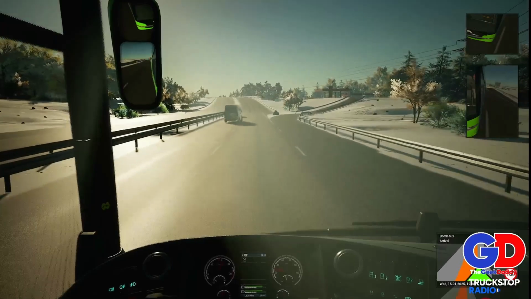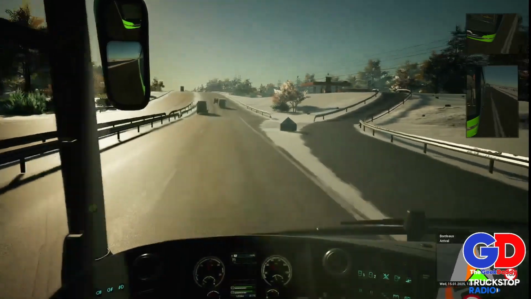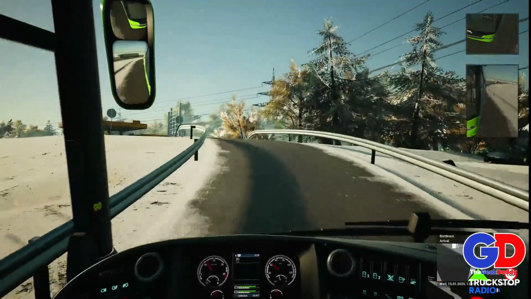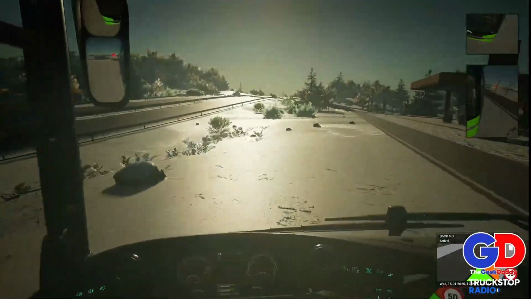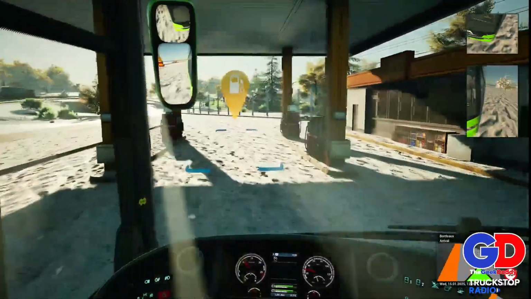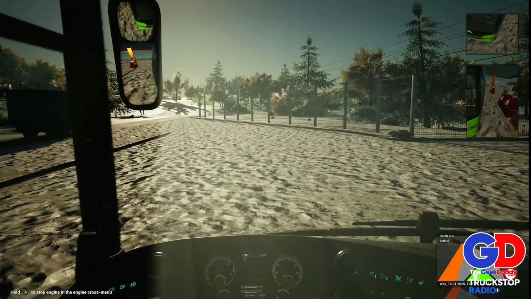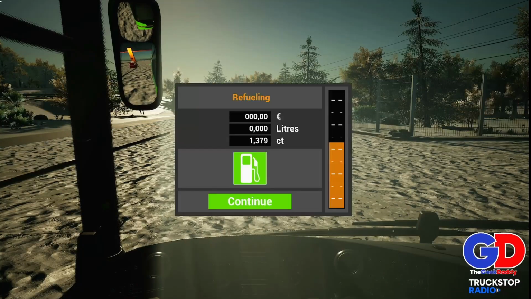That wasn't good. Do we want to stop for fuel now, or do we want to carry on? I'm going to take the opportunity to get fuel whilst we're here and we had that crash. Oh, that is just shocking driving. I'm so sorry. Right. We're still on the road. I just left it for a moment. My driving took a real turn there. And turn that one off, and we will fuel ourselves up.